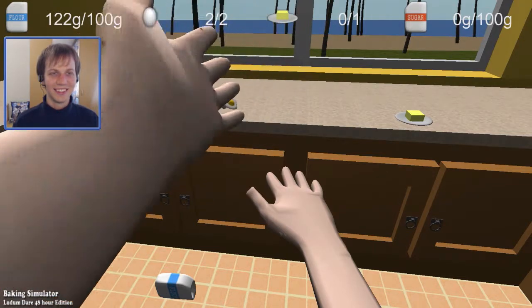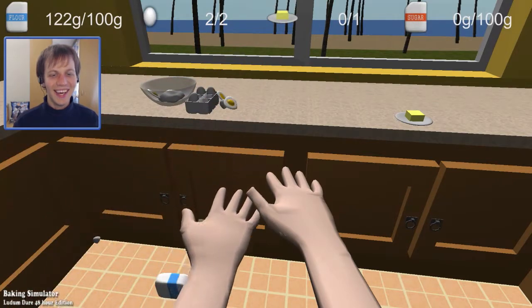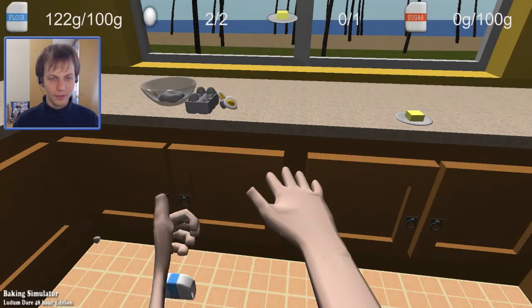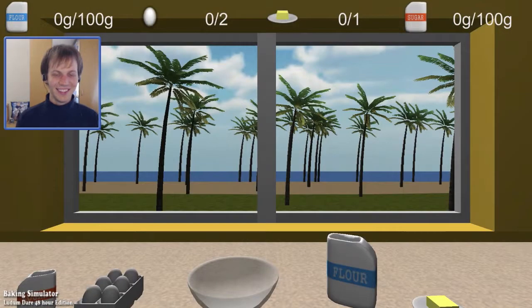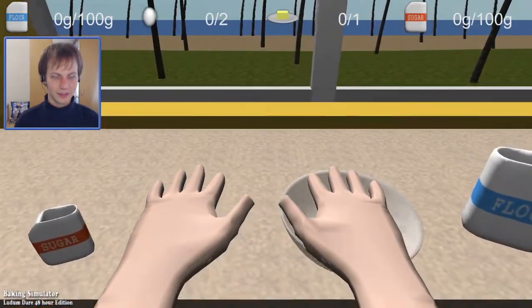What is this? No way, we can... What? Are we actually able to grab them? Let's try. No. It doesn't work. Thumbs up for this. Damn it, okay. Now, let's get them eggs.